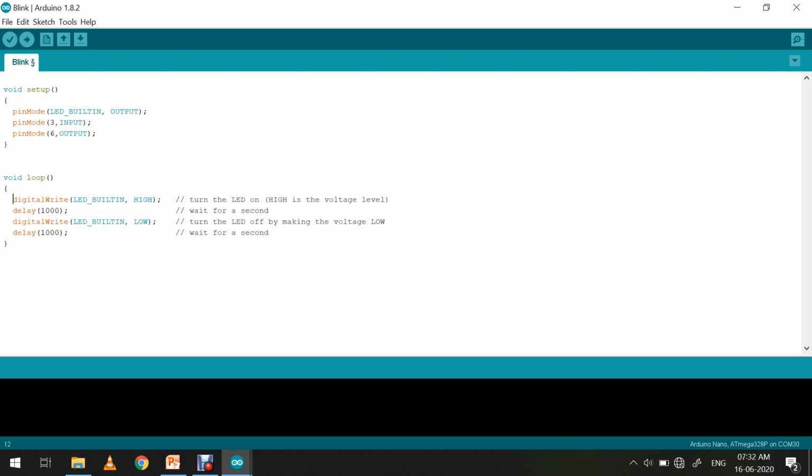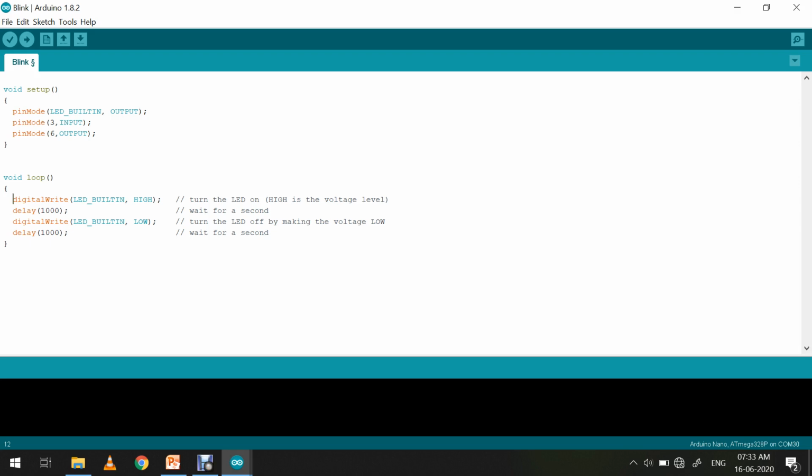Okay, now please remember this thing, this LED blinking is nothing but equivalent to a square waveform. A square waveform normally goes into the on state, then the off state, then again the on state and off state, each for a certain amount of time. Okay, so this is nothing but the LED blinking.